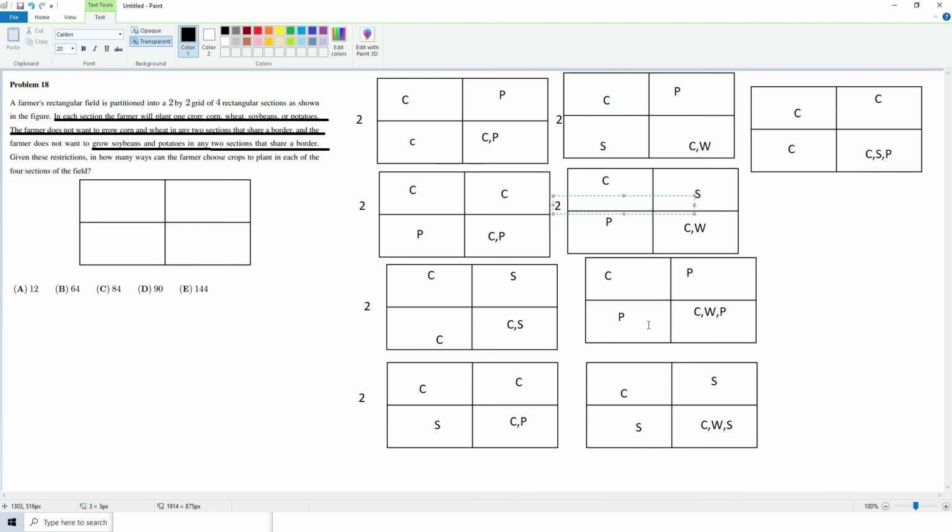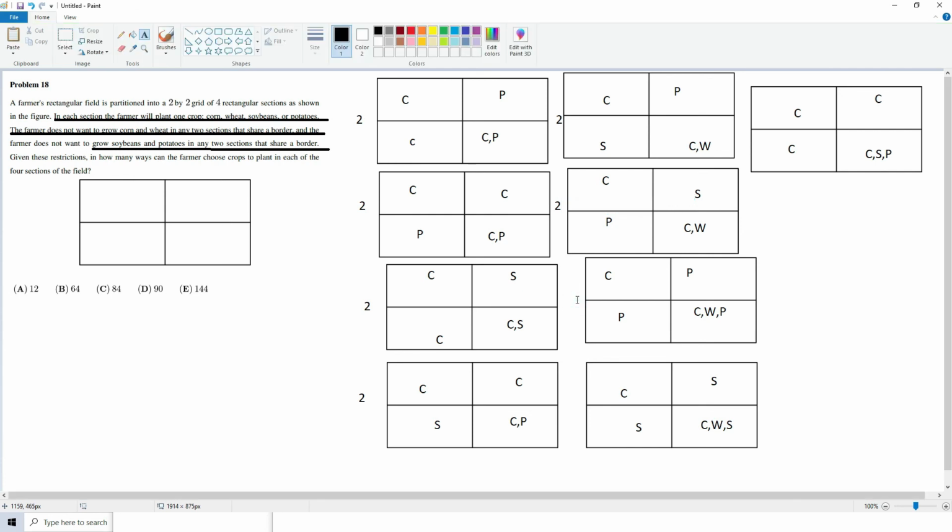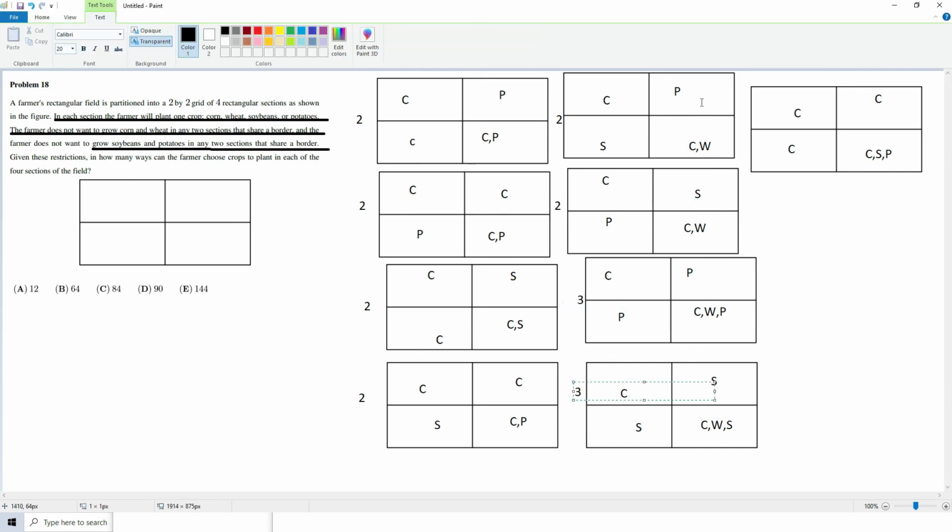And then for the last 3 quadrants I didn't mark, there'll be 3, because in the final quadrant they have 3 possibilities to go there. So let's mark it there. This one's gonna be 3. This one's gonna be 3. And this one's gonna be 3. So now we can add them all up. And when we add it up, we'll be getting 21. But just for confirmation, let's add it up manually. So 2 plus 2 plus 2 plus 2 plus 2 plus 2 plus 3 plus 3 plus 3. And now that is gonna be equal to 21.